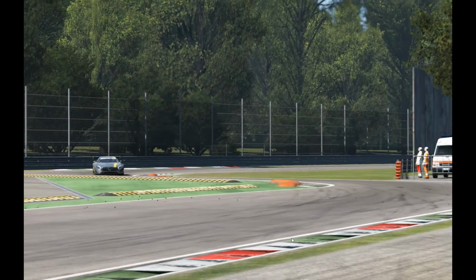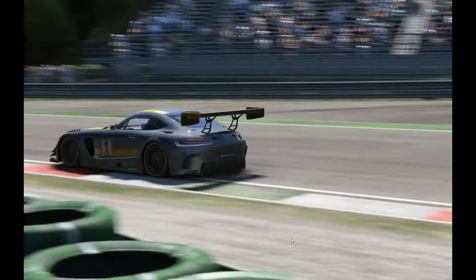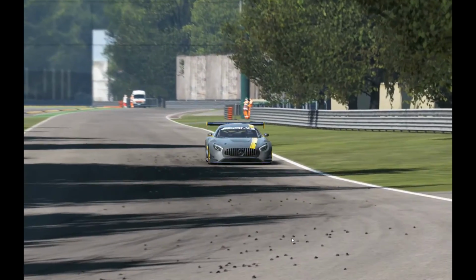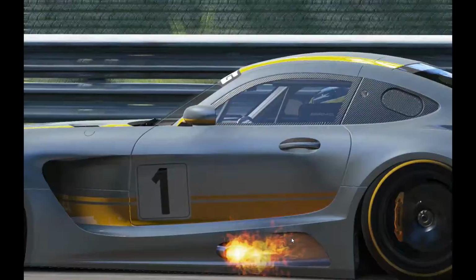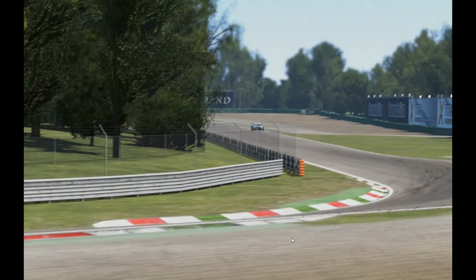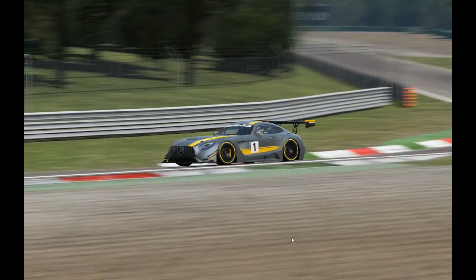And all it had is a little bit of understeer, especially power-on understeer, which is kind of how all cars are set up. It makes them kind of safer, but you can definitely dial that out pretty easily and make it a very, very nice car. But overall, I really, really like it.